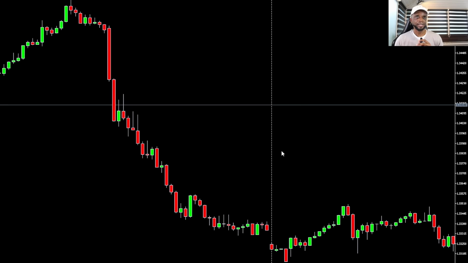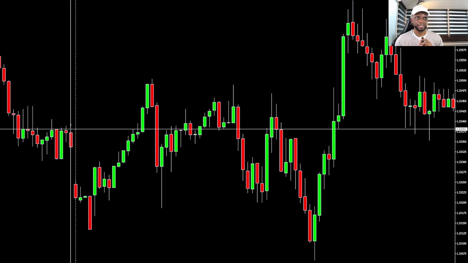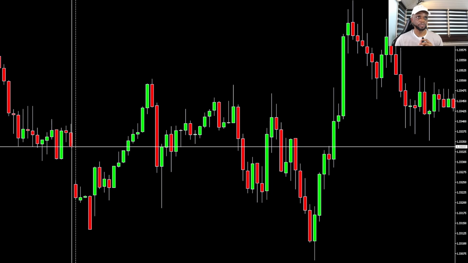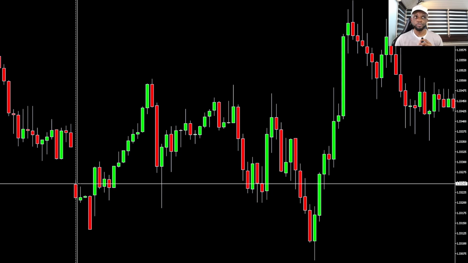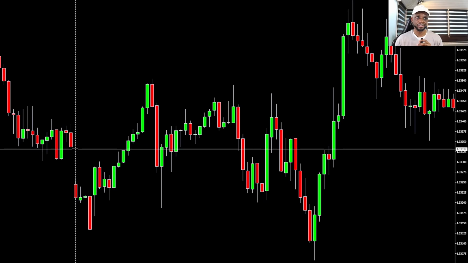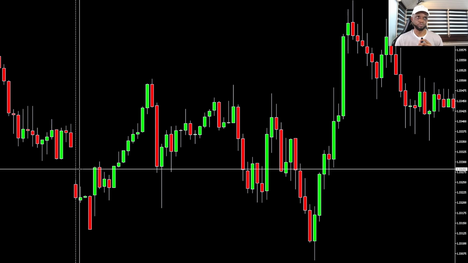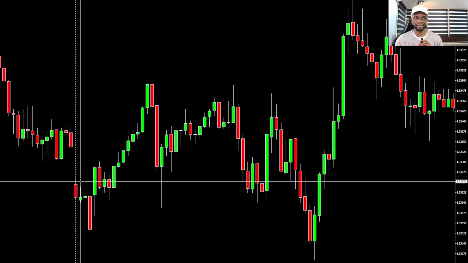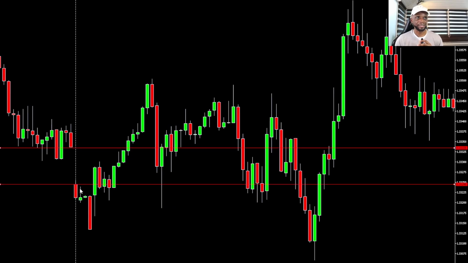Okay, let's bring it up a little. Yeah, that's better. Okay, so you can see that price closed here on the 5th. On the 8th rather, which was the next week, price opened here. Normally if price closed here, you would expect price to open very close to it, but that didn't happen. Price gapped down. That's what we mean by gapped down, and it opened here, creating a gap between here and here where it opened. You can see the space here. That is clearly a gap.